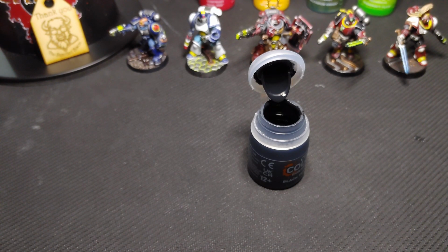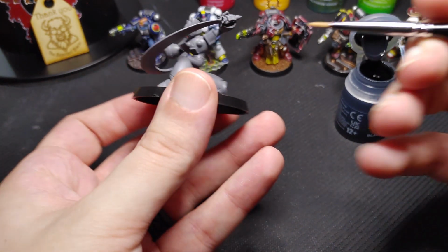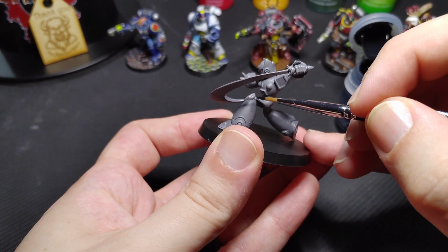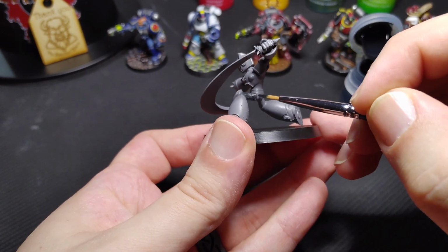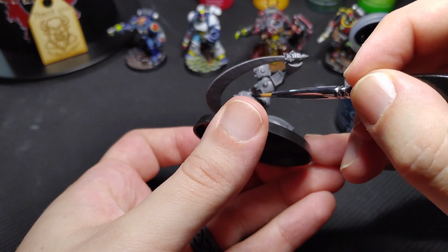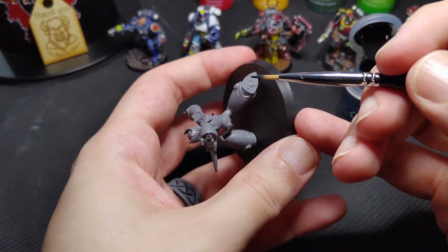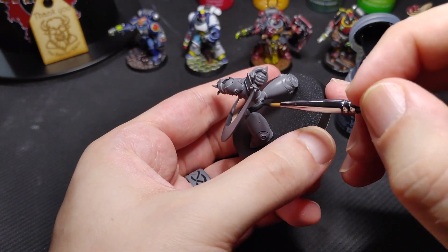We're going to start it off very simply, very straightforward. Let's get that back there. And we're just going to go right in. And as you can see, I am having to hold this one by hand because my handy dandy little Citadel miniature gripper holder thing, the base is too big for that. Which honestly I feel kind of sucks. I wish it wasn't the case, because I like using that thing, but it's okay. If anything, that just brings us closer to the mini, makes it a little more personal.